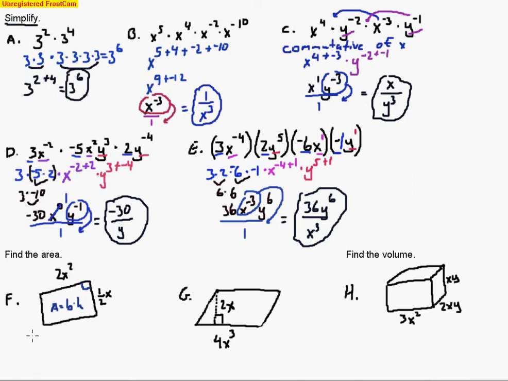So that's what we're going to do here. Take that 2x squared and multiply it by the 1/2 x. And then do the same process as you had done before. And so you just take the coefficients, put those next to each other, 2 times 1/2, and then take the x's. Count up how many exponents you have. You've got 2 x's here, 1 x here, so you add up those exponents. Well, 2 times a half, half of 2, that equals 1. So it just makes 1x to the third power. And since we're dealing in area, we'll just write down units squared. Again, it wasn't necessary to write the 1, so if you left it off, that's okay as well.